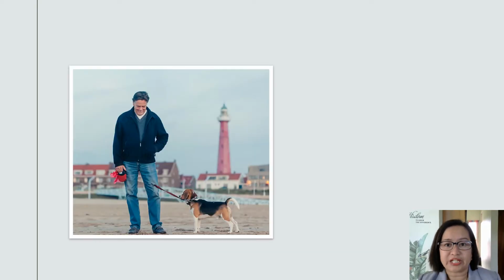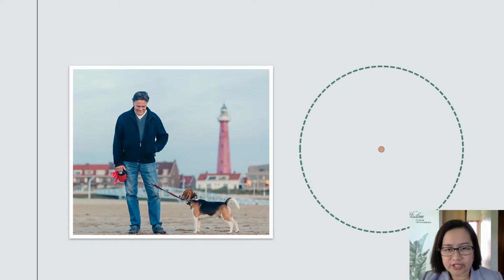Imagine yourself standing on the beach with your pet dog which kept on running around you. With just your arms swinging around so that your pet dog will not be entangled, you stand firmly. What figure will the paw prints on the beach form? Absolutely, you are correct. The paw prints will form a circle.